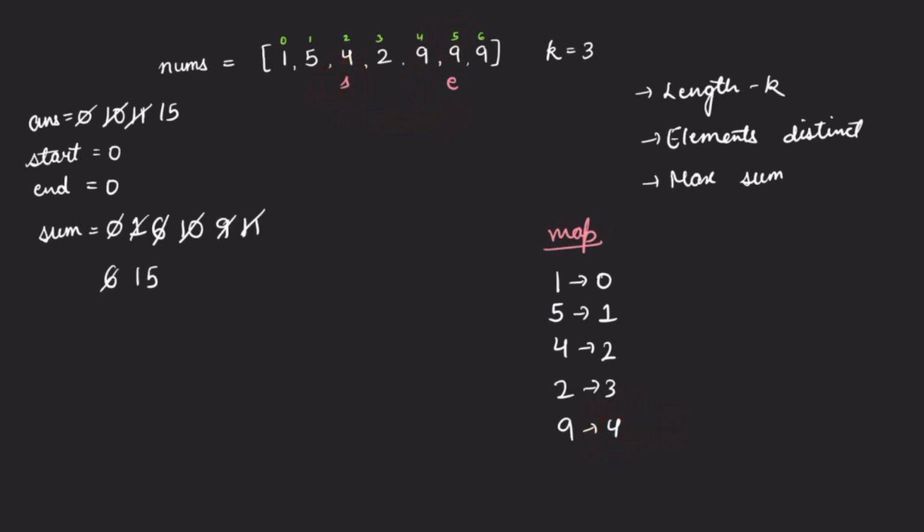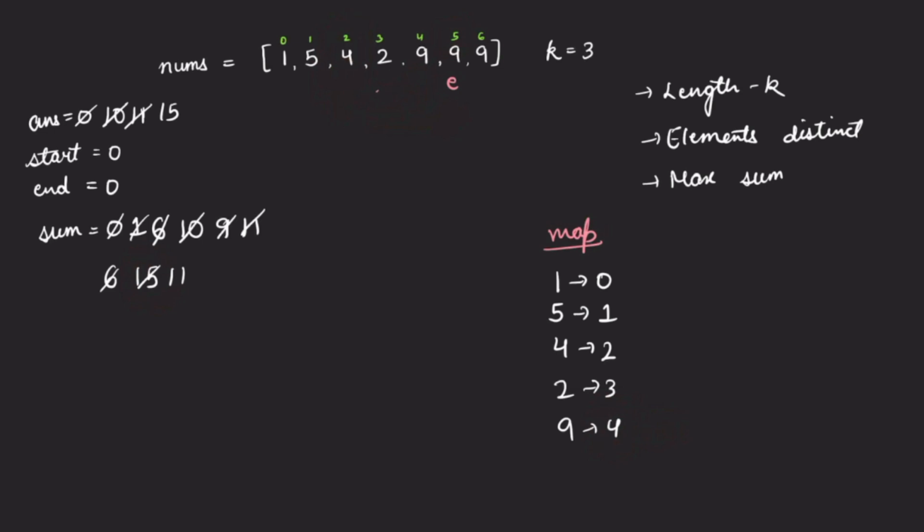So now here we could simply update our start to this index plus 1, but we cannot do that because when we are moving our start forward, we also need to subtract all the elements from our sum which we are removing from the subarray, right? So we will have to move start one by one towards the right until this particular index is present in my subarray, right? And I'll keep on deducting that number from the sum. So right now you are at 4. So we will deduct 4 from the sum. So it will become 11 now.